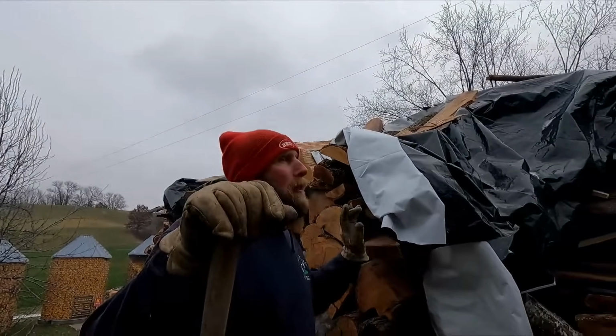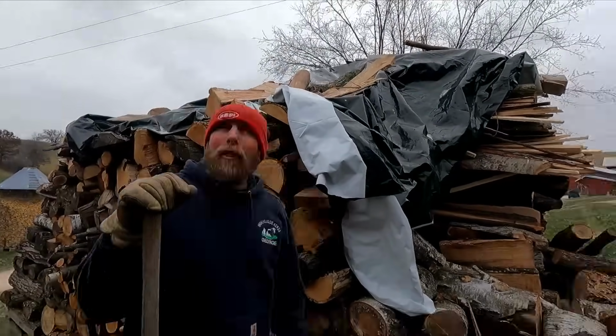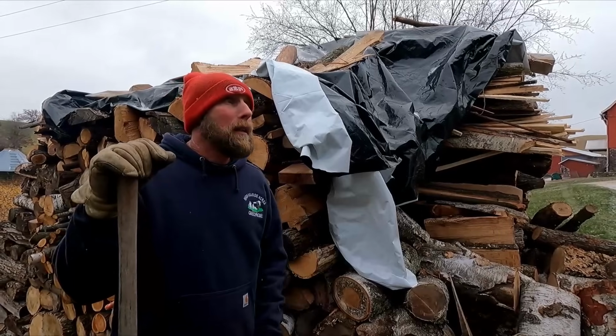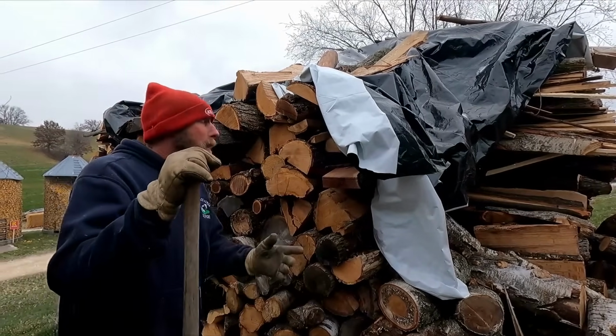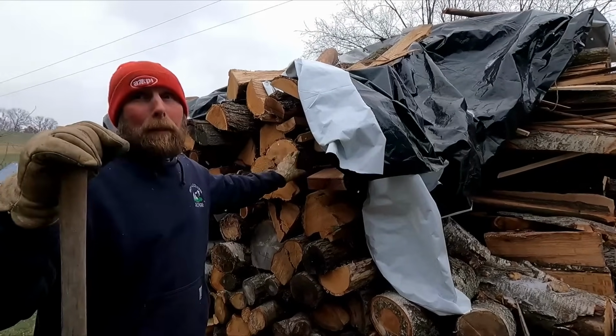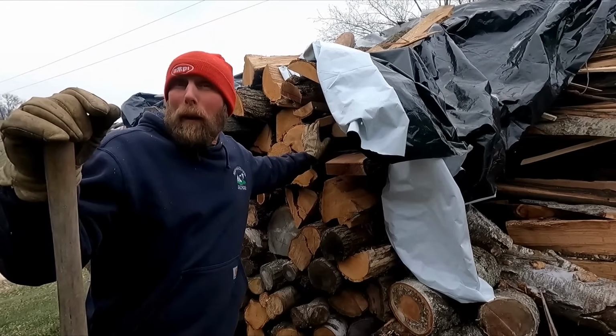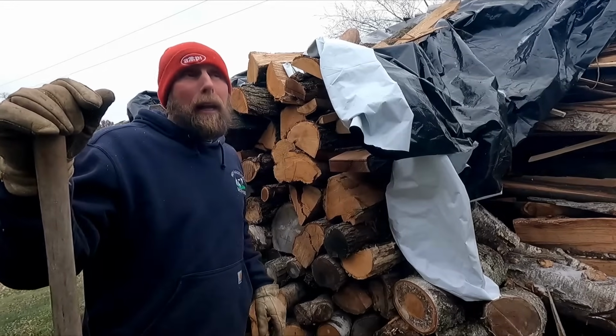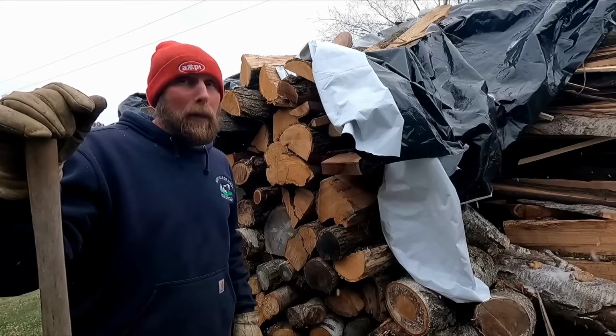We got a big pile here. So our house is a 30 by 58. You know, we heat both stories. The garage and all gets heated. And you know, the wife likes it warm. The shop is a 44 by 80 Quonset there, which you guys have seen in a lot of videos, and that gets heated to at least 50 degrees.